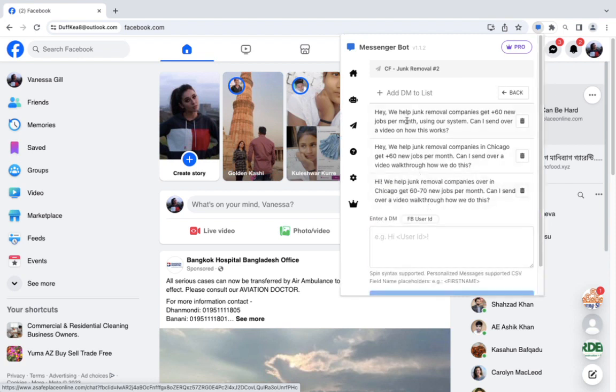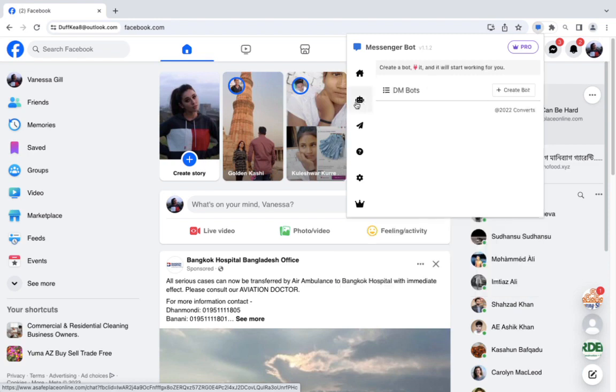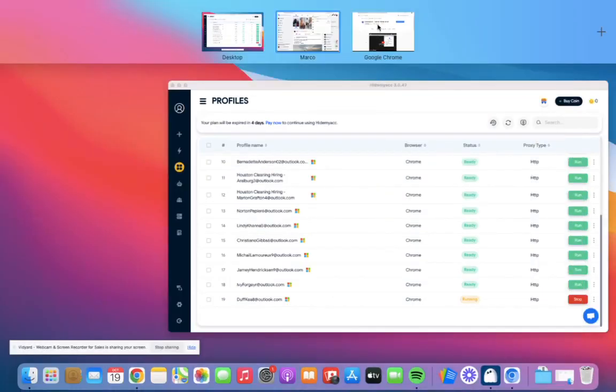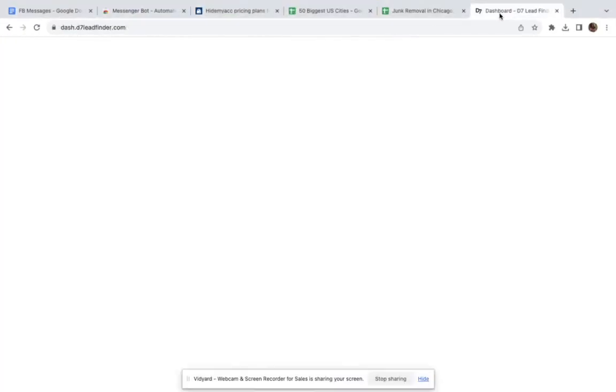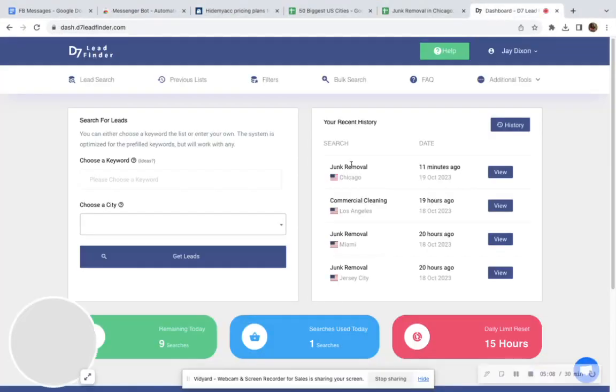So here we go, we got 3 different scripts right here to test out. What we're gonna do next is we're gonna get the list. We're gonna be targeting junk removals in Chicago.